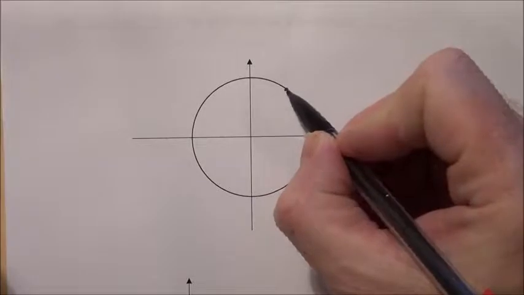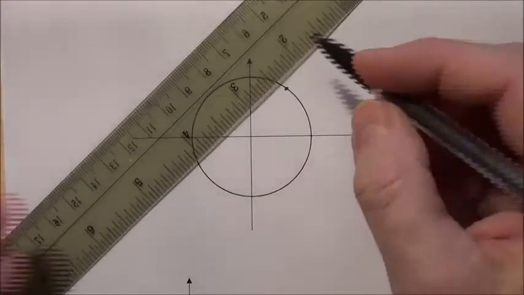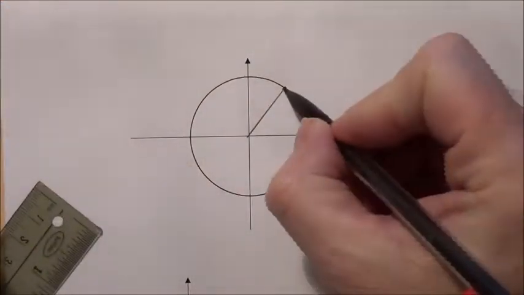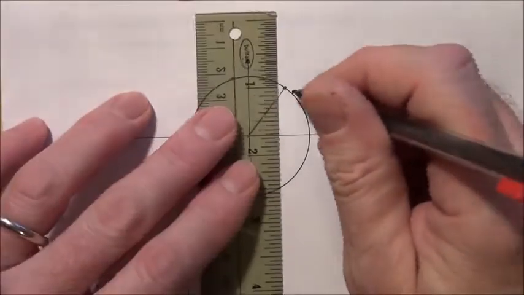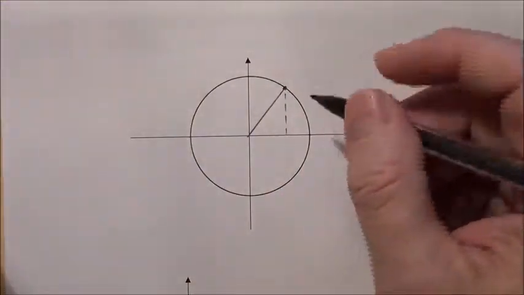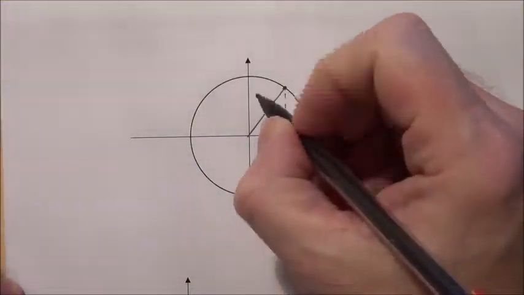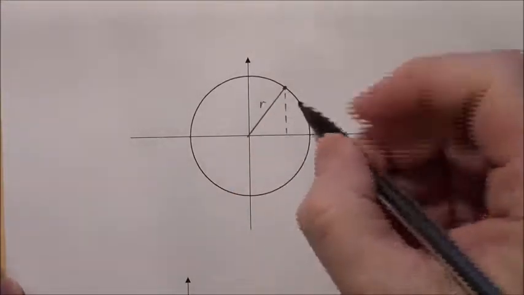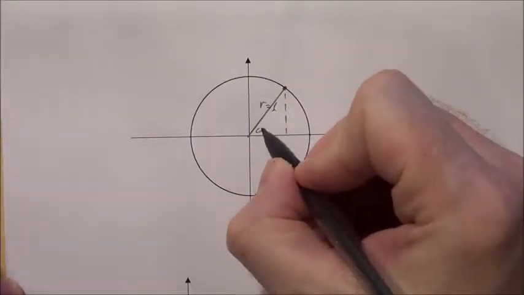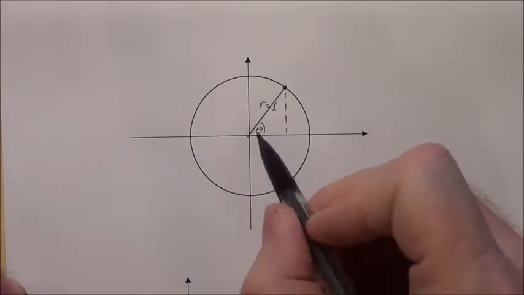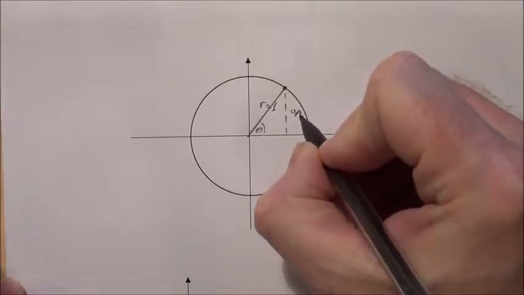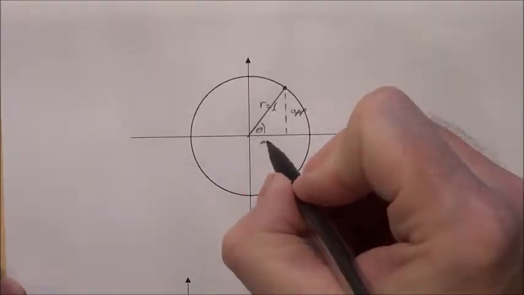So suppose the point stops along the way there, and we will connect what's called this terminal arm to the origin. We'll drop a perpendicular down to the horizontal axis, or the x-axis, and this is our radius, and in this case our radius is going to equal 1, and here is our angle theta. In comparison to this angle theta, this side is our opposite side and this side is the adjacent side.